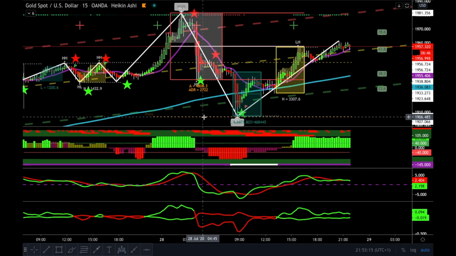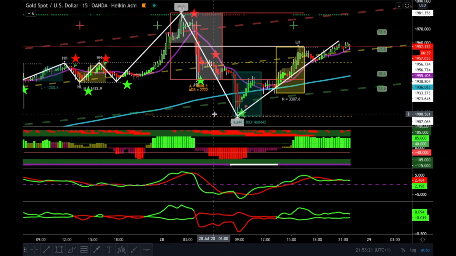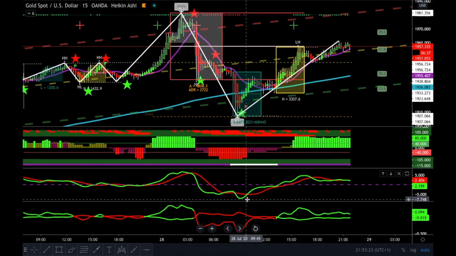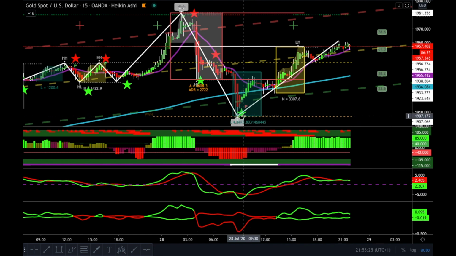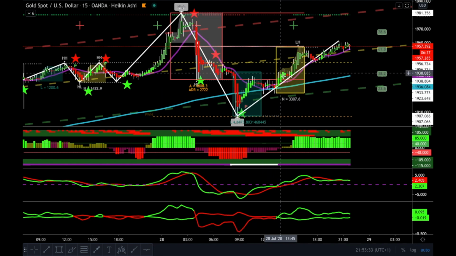Okay, so let's go over the confluences for this strategy. First we want to see if price is at the top or the bottom of the auto trend. We want to see a MACD crossover. We want to see a star. Then we want to see the BACD crossover here, as it can turn from red to green, or from green to red. And then we want to see price close above or below the purple 14 moving average.